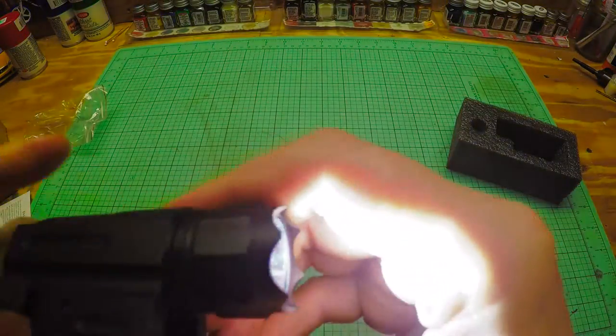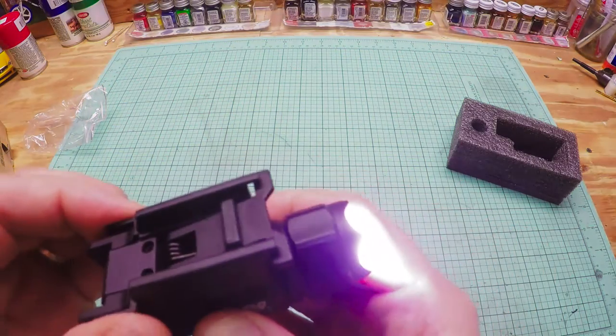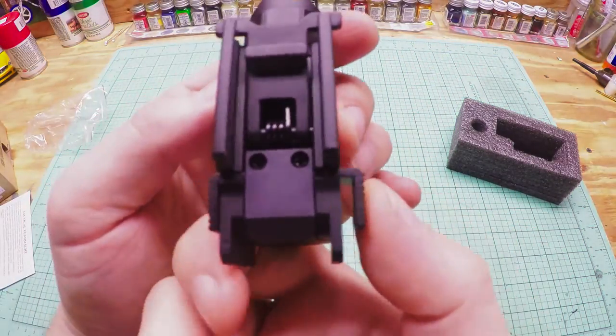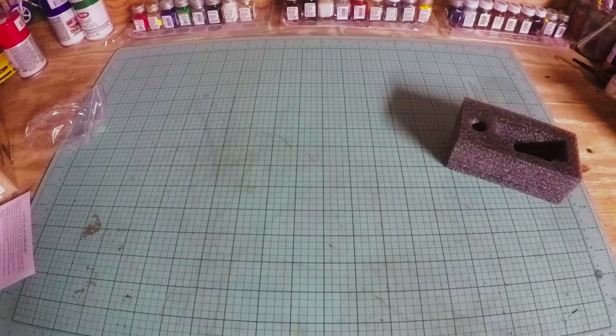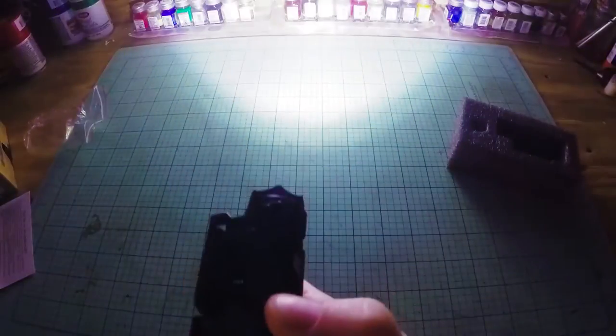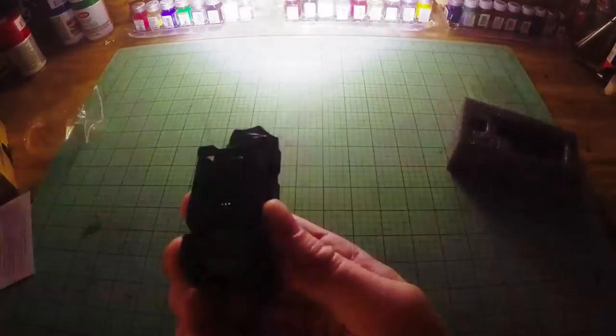I was accidentally pushing on both switches at once — there's your actual switch to turn it on and off. Let me turn the room lights off so you can see. At 150 lumens it's pretty bright. CR123 batteries also last a long time, so it should be good for a while.